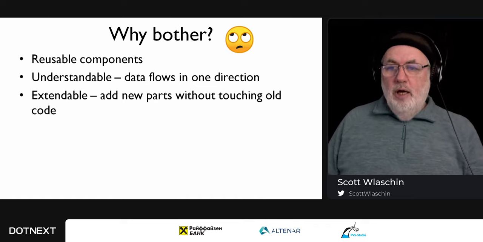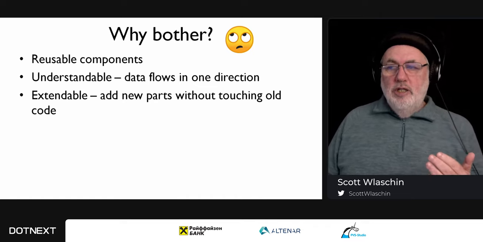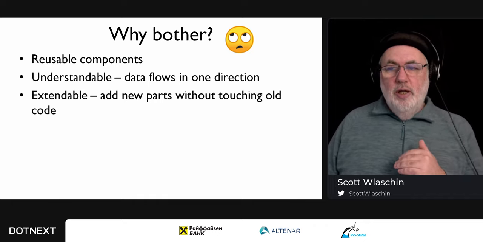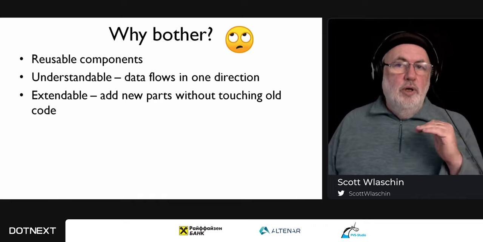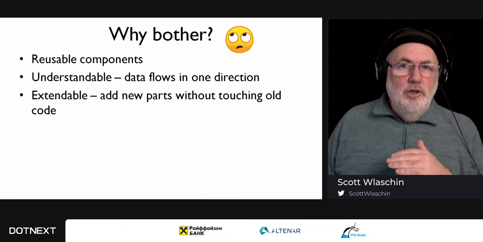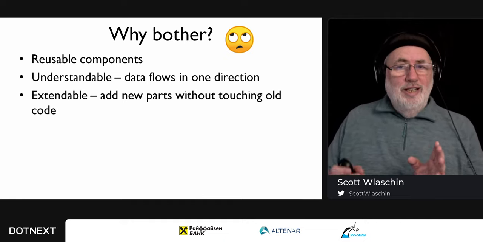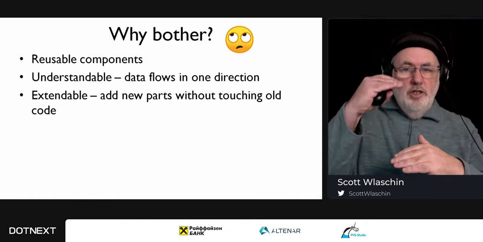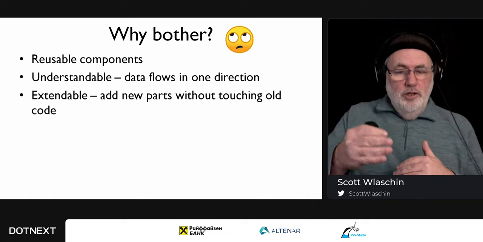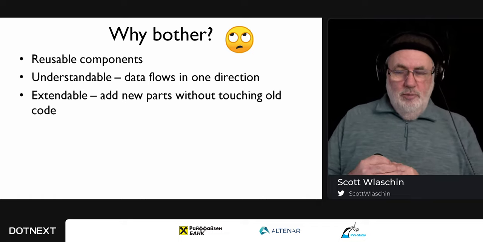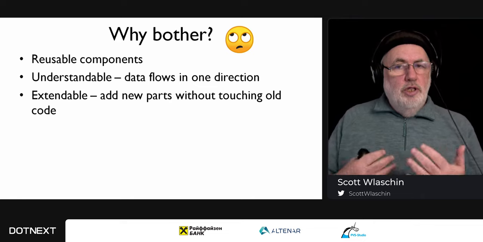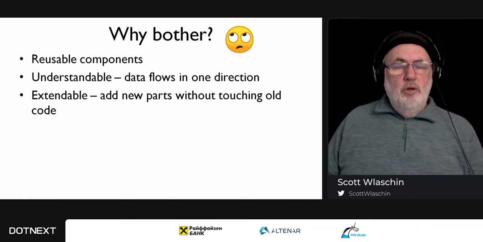It's extendable. I can add new parts very easily. So you saw in the Roman numerals, I could add some new kind of Roman numerals without changing anything. In the FizzBuzz, I could add some new FizzBuzz things without changing anything. And in the web app, I could easily add web app things. I could add authentication. I take my existing pipeline and I just stick authentication on top of it. Or I can stick logging right in the middle if I'm not seeing something. The possibilities are endless because, again, using LINQ as a model, you've got these components and you can mix and match the components to make all sorts of interesting things.